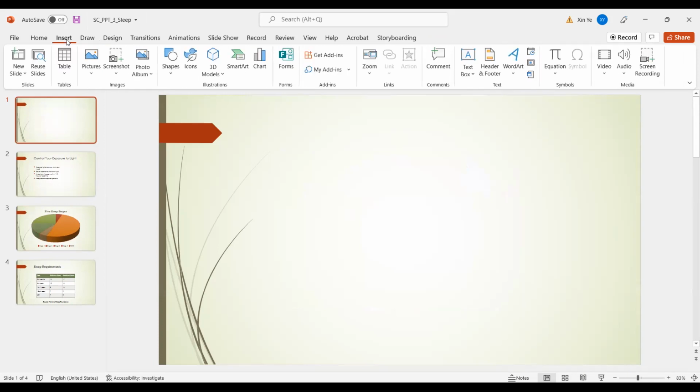With slide 1 displayed, click the Insert button, and we use a picture from this device.